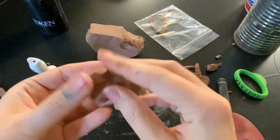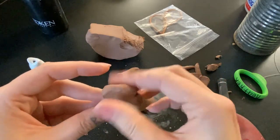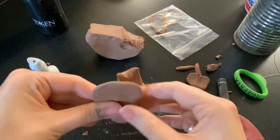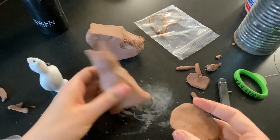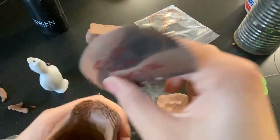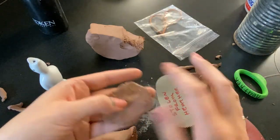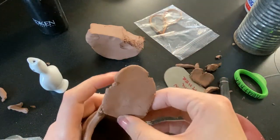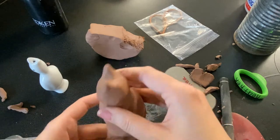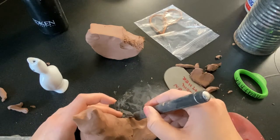If your tail is short, take some clay and pinch it out. Then slip and score the new tail to the bird. Trim the tail into an oval-like shape.